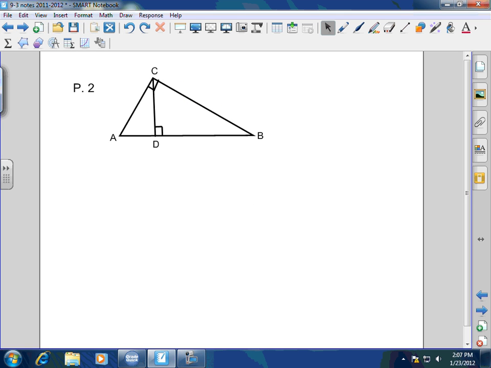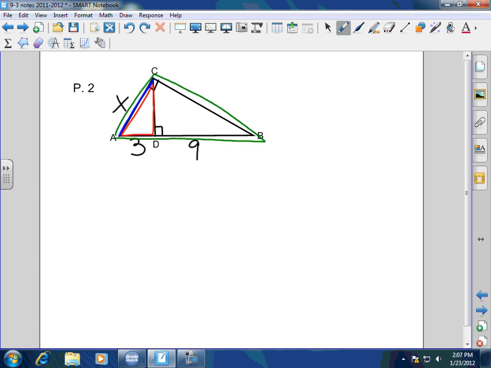Problem 2. What if I tell you that AD this time is 3, DB is 9, and I want you to find AC, x. Please, for anyone that's having a little bit of trouble, look at what I'm doing. I make this easy for myself. AC is the shared side, correct? What's the shared side to which triangles? ACD and ACB. Very good. So the blue in between the green and the red, that's the shared side.